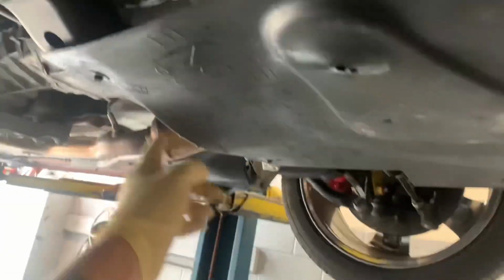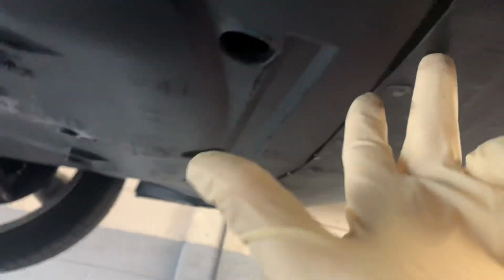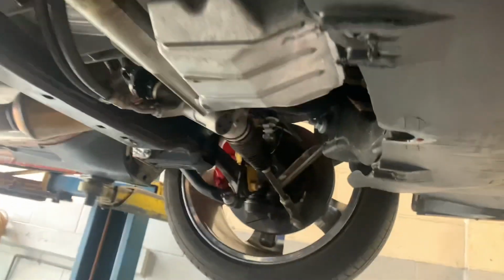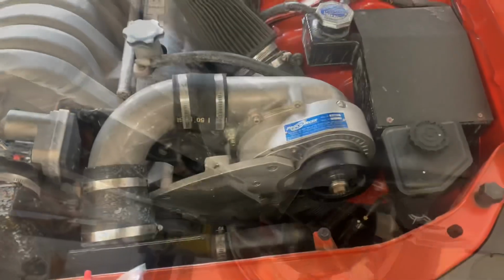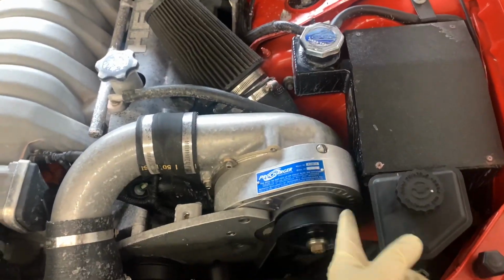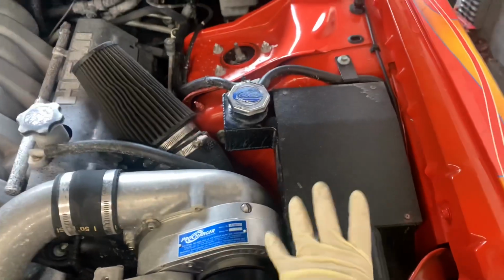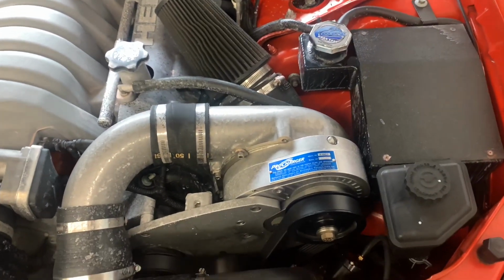Whatever type of vehicle you have it mounted on, you want to remove the lower skid plates or splash shields. Take these off so when we drain this, that fluid doesn't run and sit on top of this. On this charger, the coolant reservoir is in the way of servicing it, so we're going to drain the coolant while we're at it. On this vehicle, the service port is on the bottom of the ProCharger, so we need to get this out of the way so we can gain access and work underneath it.